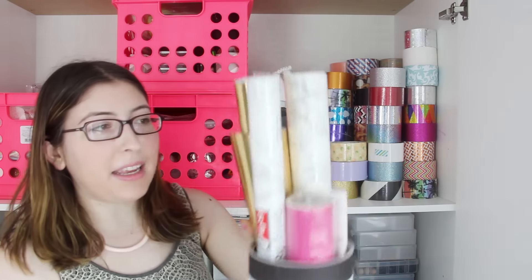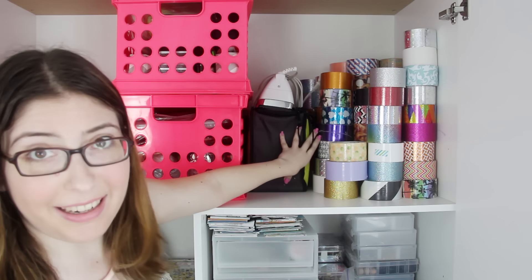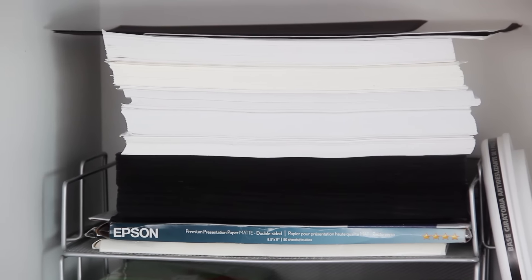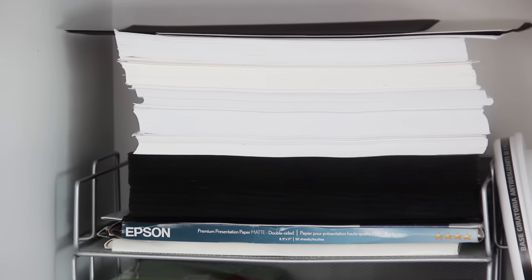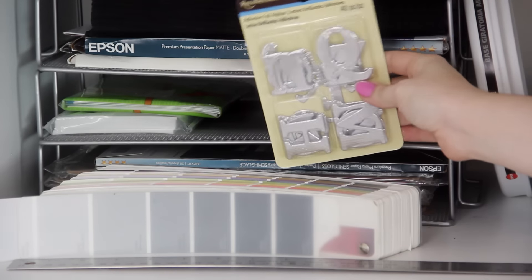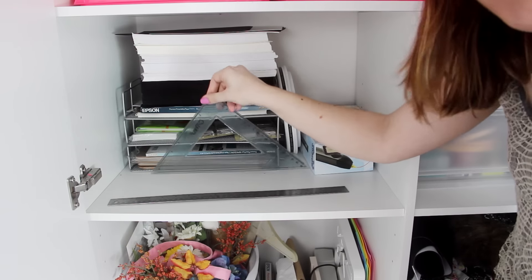In this container is where I keep my contact paper. Behind that is the iron and then the storage box for all the accessories that go with my drill. Moving on to this shelf, this is where I keep all of my extra printer paper, and it's also where I keep my photo paper and my nice Epson matte paper. Pretty much any paper that I can print on is in this stack right here. Below that I have these little letters, underneath that is another thing of paper, and my triangle.